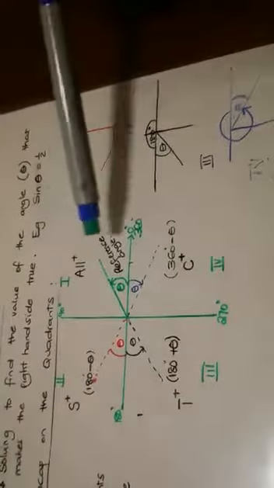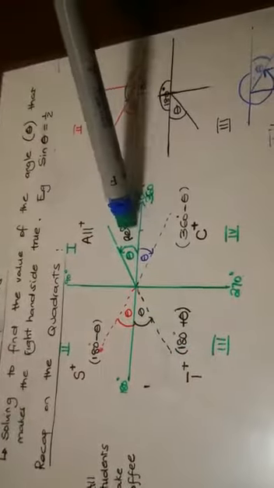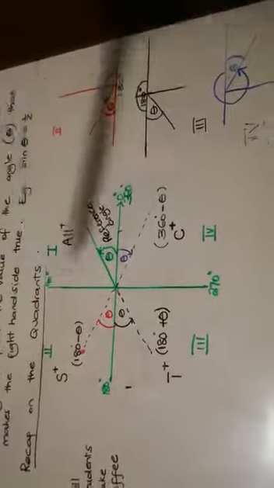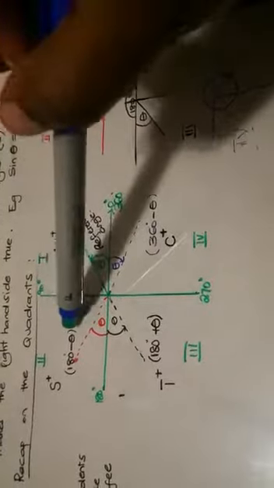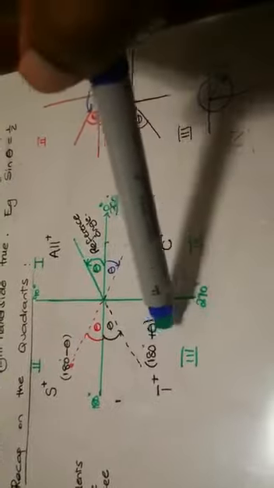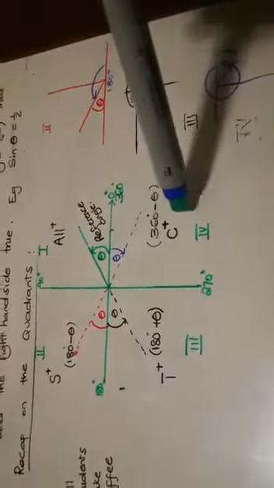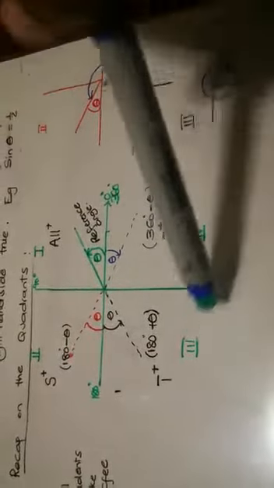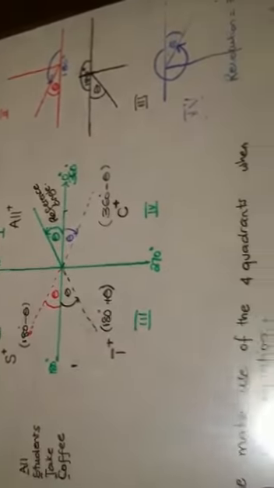It is very important that you remember these calculations. In the first quadrant it's theta, an acute angle between 0 and 90. In the second quadrant, the values are calculated by 180 minus theta. In the third, we calculate using 180 plus theta, and in the fourth it is 360 minus theta. Remember this, because that is what we make use of when we solve the equations.